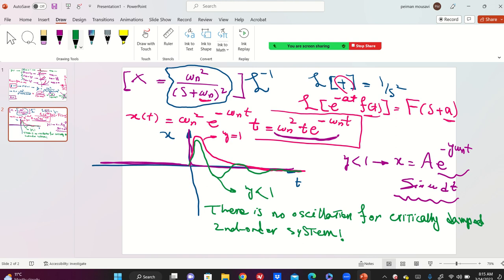Good. And nothing changed. Obviously, you see that even though there is no oscillation, what is the steady state error signal for the impulse? Output follows the input. What is that? Zero, exactly. Nothing changed.